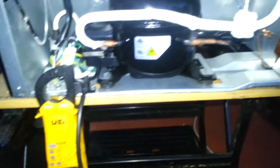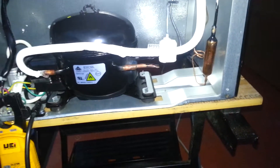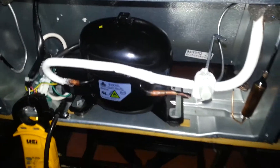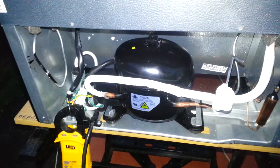I got it home and ran it, and it was only pulling about 0.38 amps, which is well below what it's rated at — it wasn't moving a lot of heat. So you can see I put the little vampire tap in there, a piercing valve, and put some propane to it until I got a decent amount of cooling. Got it up to about 0.7 amps.